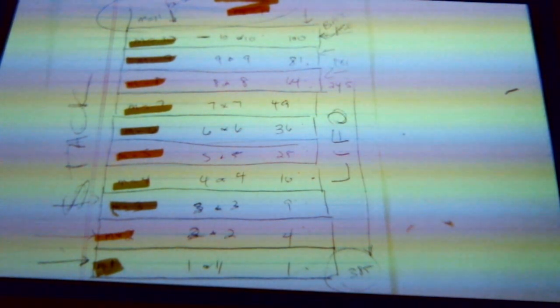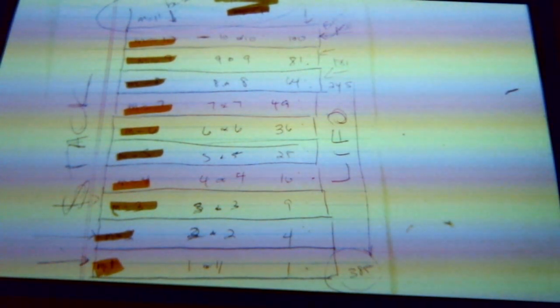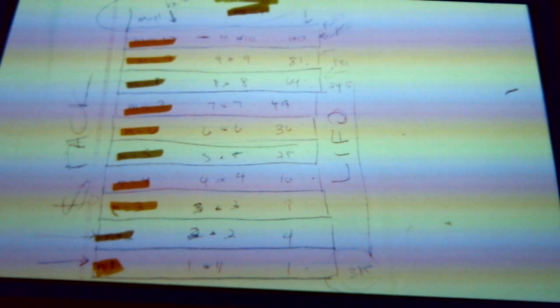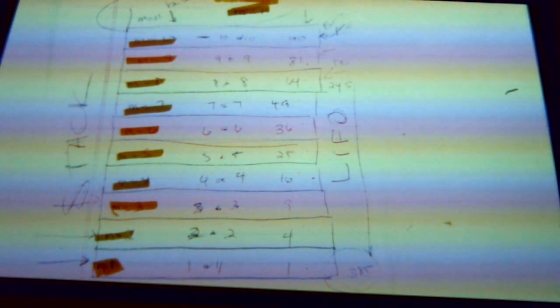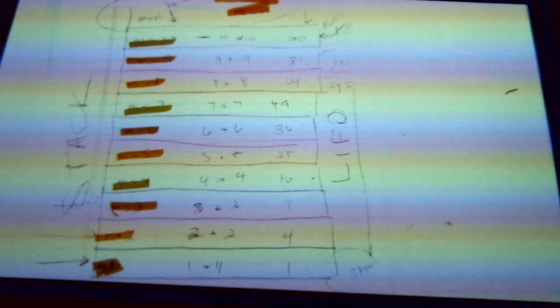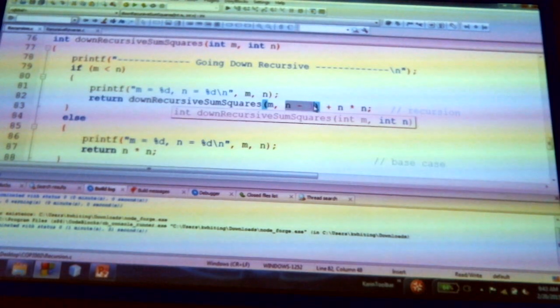So we can do the same thing, except we can do it from a down recursive perspective. We're going down recursion. So here, you see the value we're changing is n instead of m.